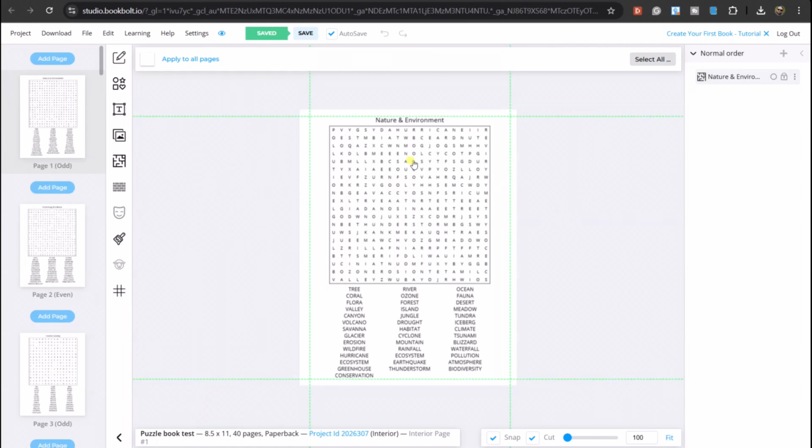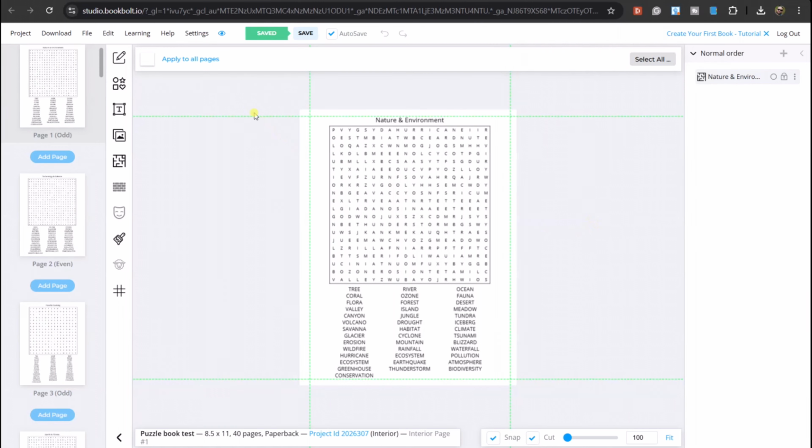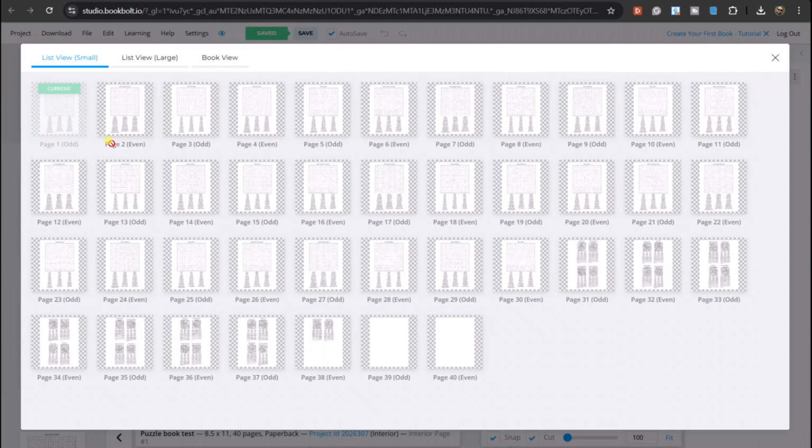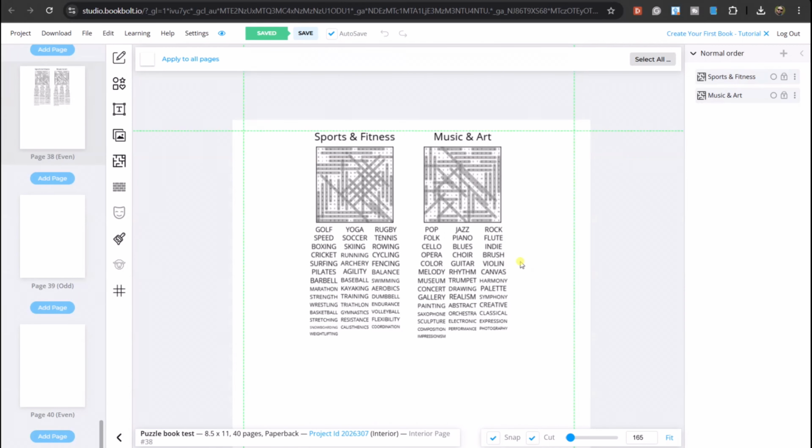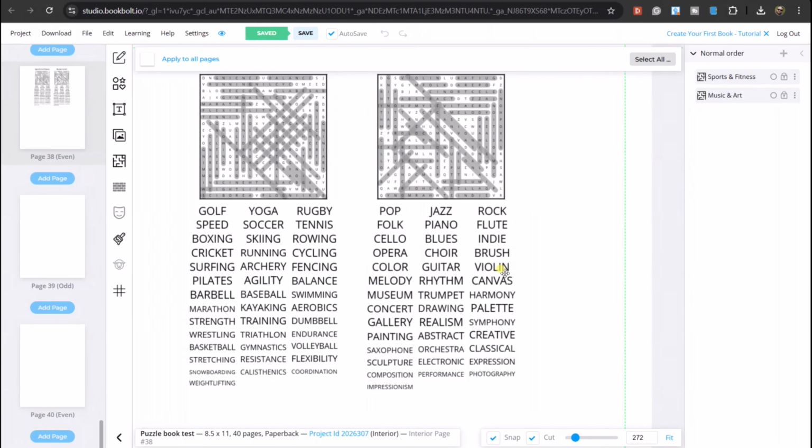And as you can see, we have got our titles at the top, we've got our 40 words in a word search, and we've got 3 columns of solutions. Now we can play around with this any which way we like to get it to look how we particularly want. Okay, so if you have a look at this little eye here, as you can see we've got page 1 to 30 which is our actual word searches, and pages 31 to 38 which are the solutions. So this is what the solutions look like on page 38. Let me just zoom in so you can see a little bit better.